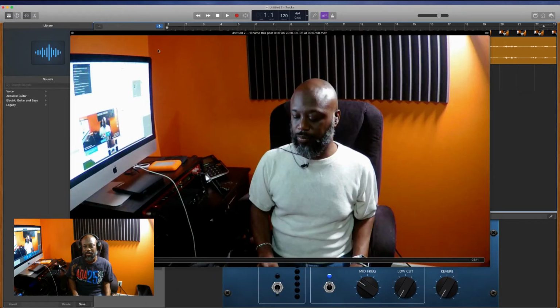GarageBand. Untitled 2. Tracks. Window. 0 pan. Circular slider. Pan/balance knob. Drag vertically to position the track signal in the stereo field. So you want to create a new project inside of GarageBand. You want to create a new audio project. None of that really matters. You just want a new project open. And then I want you to go to the File menu. I want you to go to Movies. And I want you to open the movie that you want to edit, wherever that is on your computer.